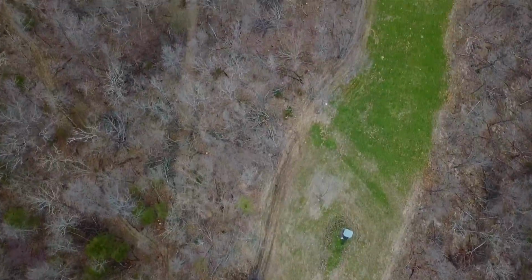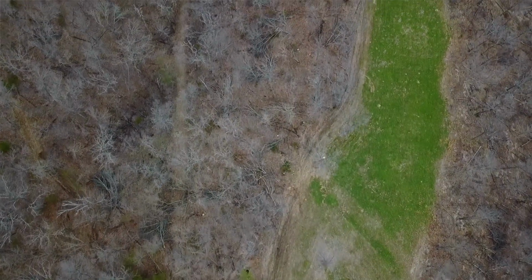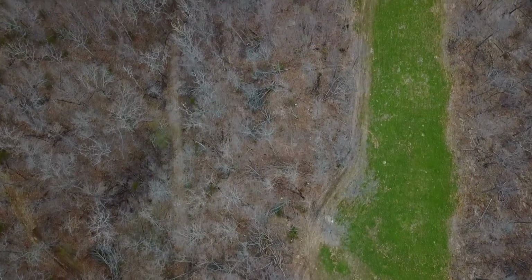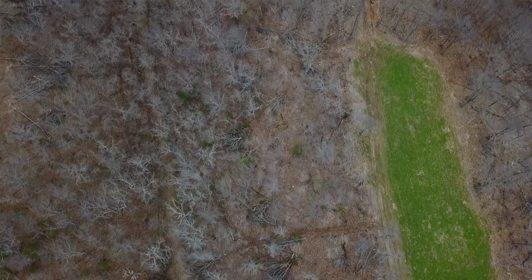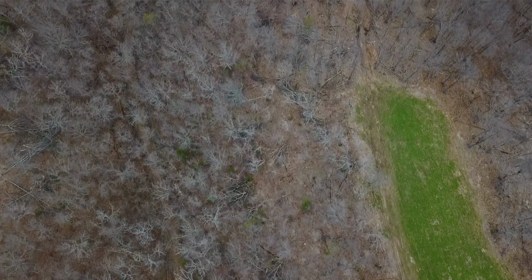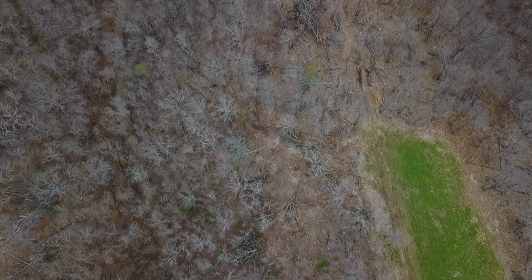All right, so where I'm going right now is I'm actually walking right beside the candy shop. Now, I'm pretty selective on the larger trees that are up close to some of these clearings or the food plots, leaving them and leaving groups of them. So I do have areas that I can come in, put a tree stand, and be hidden enough when I am bow hunting or whatever, right up against these food plots. But as you can tell, we have gotten pretty aggressive in cutting a lot of these out.